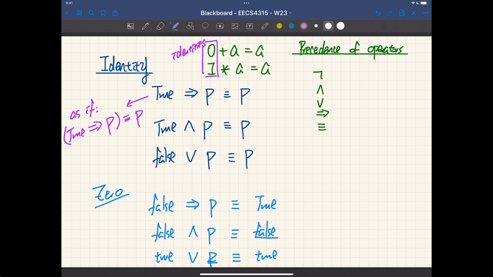For example, the identity of disjunction is false. The zero of disjunction is true, right? Over here. I'm just trying to draw some connections so it's easier for you to recall. Do you really need to memorize it? I didn't really memorize it precisely, but sometimes I can easily derive it myself. I'll leave that to you, whichever way makes it easier for you. Okay?